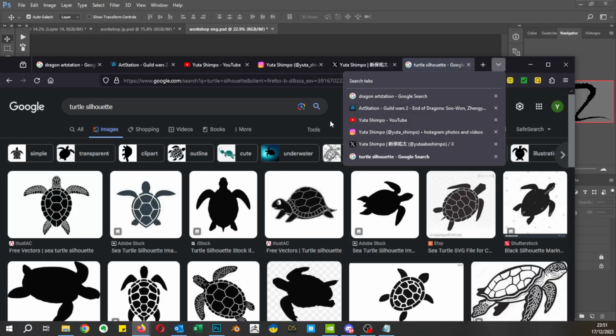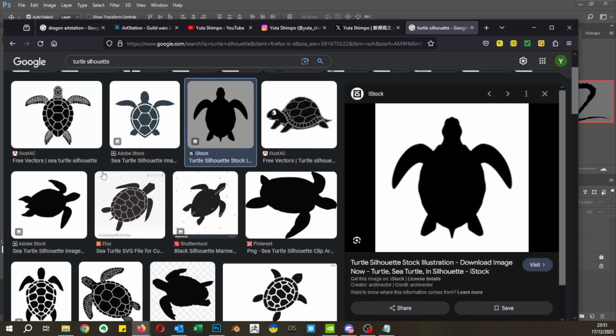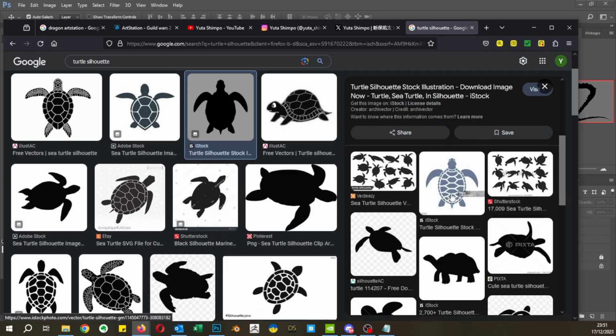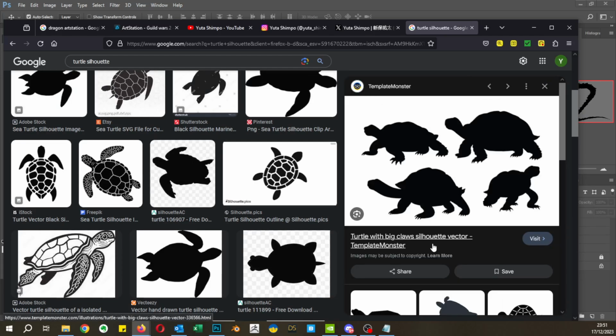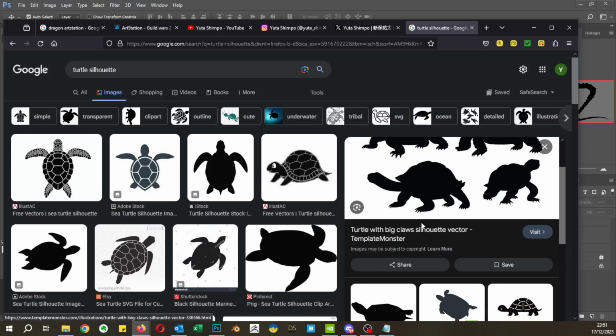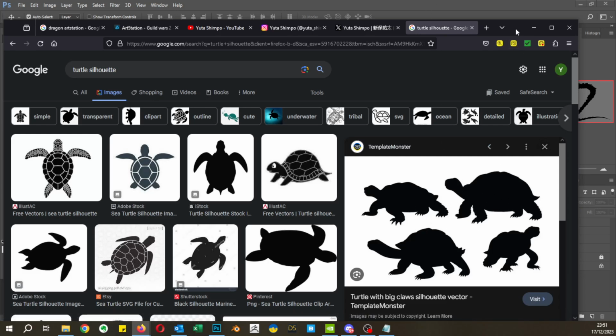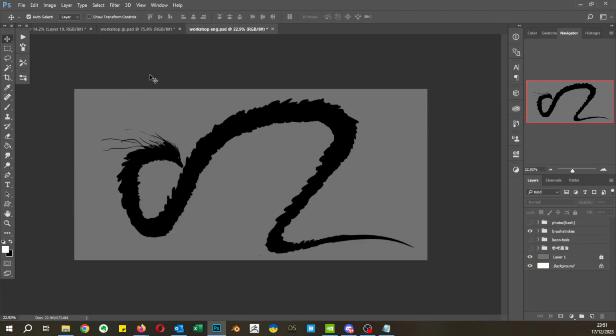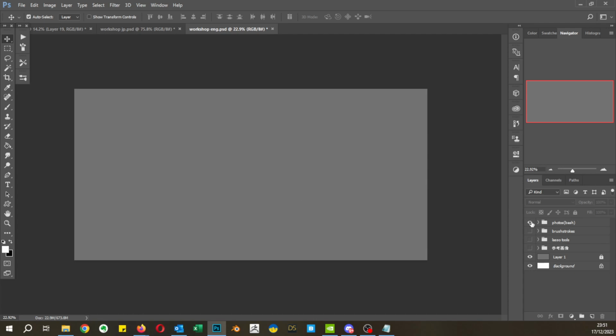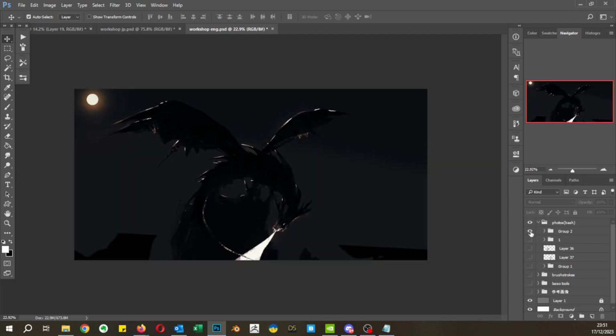And like I said, don't go for silhouettes like these ones. They're not good. Try to go for more like these ones, because they have different angles, different shapes, different positionings, different poses. It's like you're training your eye. If you train your eye constantly, you'll become more used to it. This goes for anyone, even beginners. You just constantly do it, and you should be able to do it. I don't know if that answers your question.